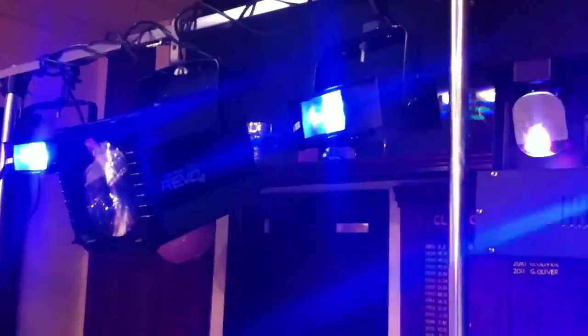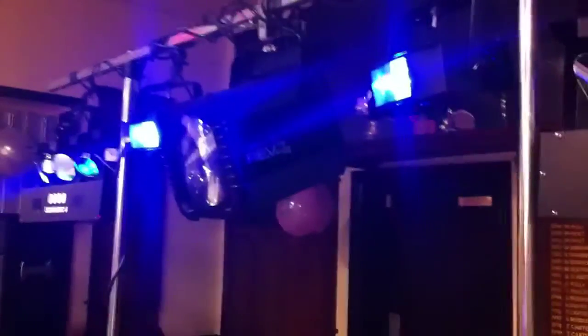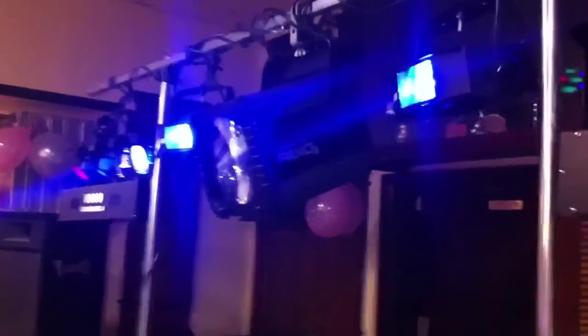These 2 are not coming out too well on this video. These are the QTX Plasma Laser. They send out a red and a green laser in a kind of spider's web that covers the whole room, and there's also a blue LED in there which makes the laser look like it's in a sort of blue cloud, which is really nice.